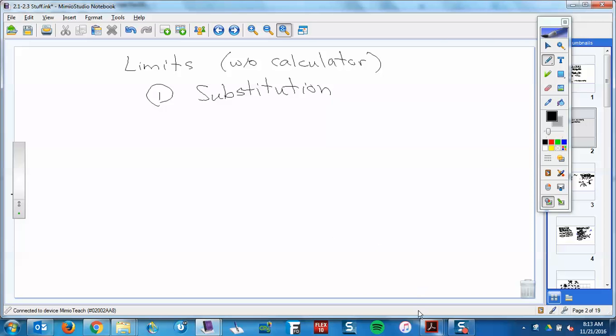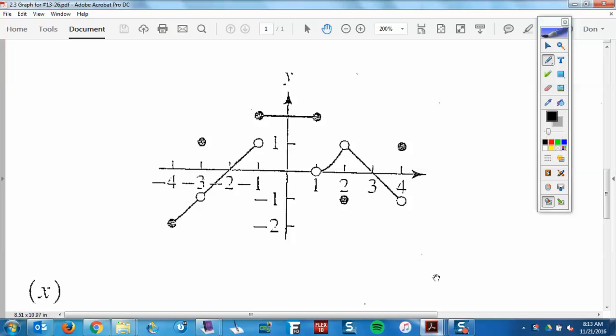Now, you might say, well, wait a minute. I thought you said that the y value is not necessarily the limit, like on this problem right here, right? At -3 on your homework, right? What's the limit at -3? The limit as x approaches -3, the limit is -1, because that's where the cars meet, right? That's where the cars meet. The diner burned down, and they built a new one somewhere else, but we don't care. The cars meet at -1.